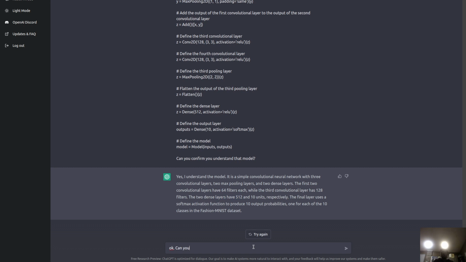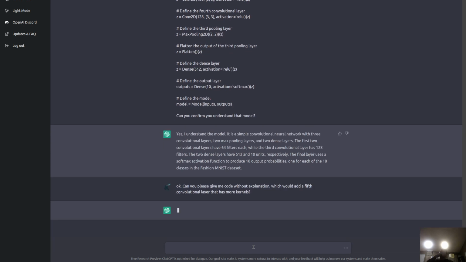Okay, can you please give me code without explanation which would add a fifth convolutional layer that has more kernels. And then we'll see if it can just dump me, hopefully, that one line basically, and I can paste it in and see if I can get to maybe 92.